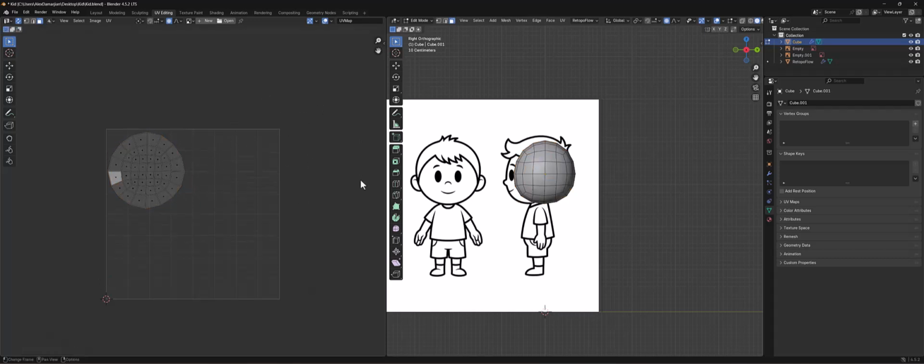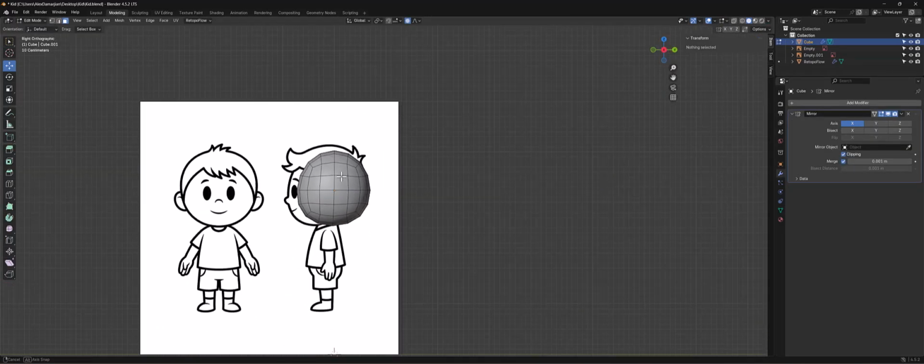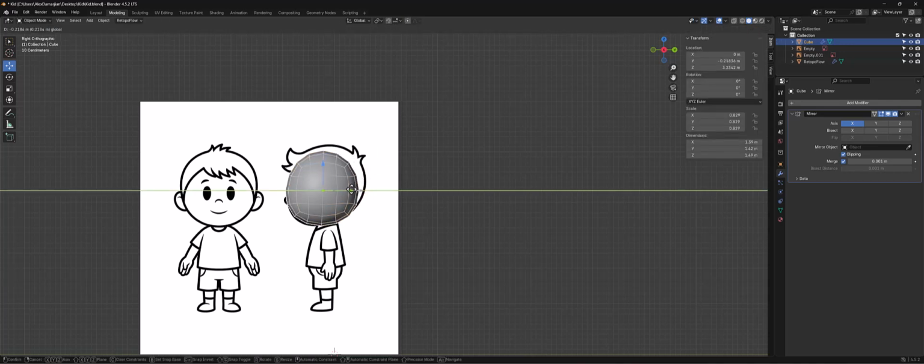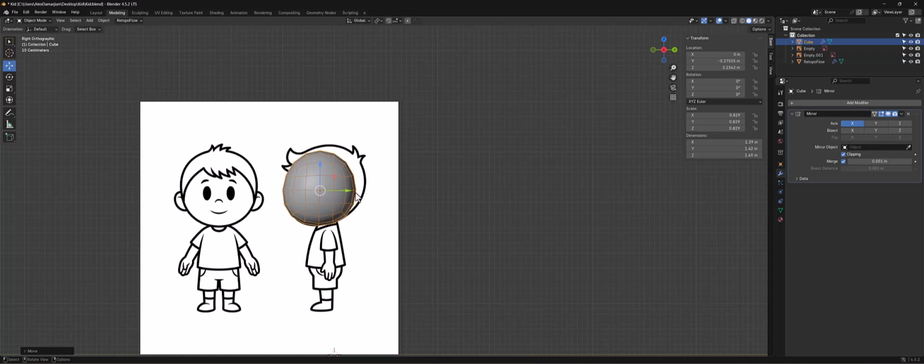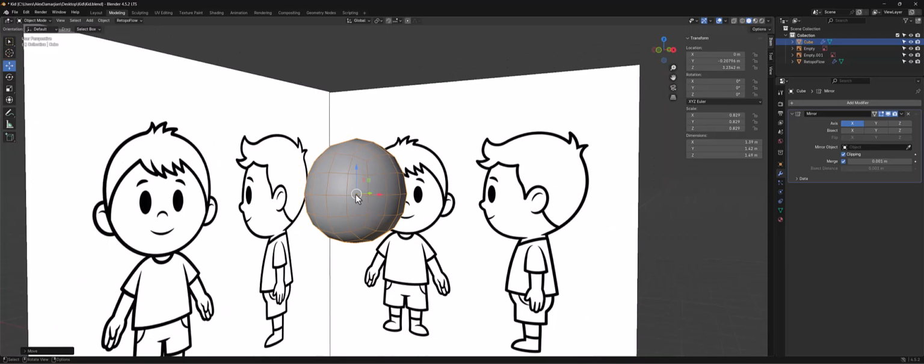Now what I'd like to do is paint. So actually, let's go back to modeling for a moment. I'm going to hold Alt as I'm rotating, and snap it to the side view. Hit Tab and go to Object Mode. Select this and just shift it over so that it matches a little better here. So something like that.